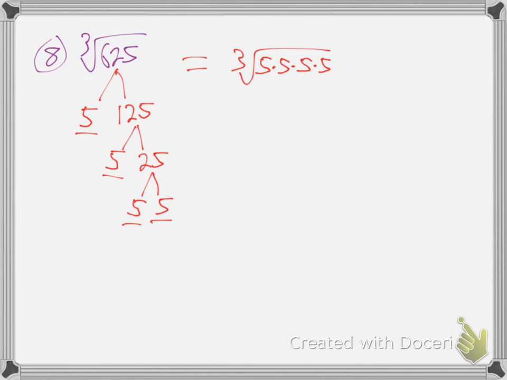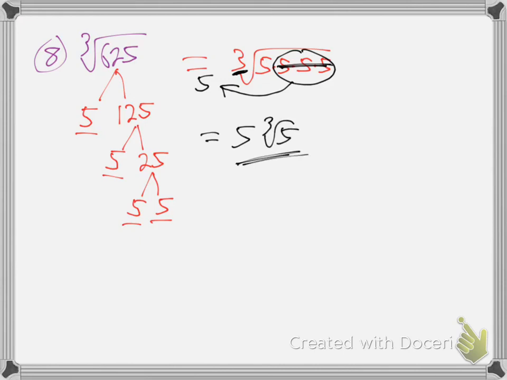Basically, when I teach algebra, what I teach my students is say, look, it's like going to Target. Things are on sale 3 for 1. The little number in the hook there is like a 3 for 1 sale, meaning 3 5s come out as 1, they're gone. It's what it does. The number in the hook is like the sale. It's a 3 for 1 deal. So out comes the 5. These guys are all gone. What's left in the hook is the other 5. That's the answer. 5 cube root of 5.